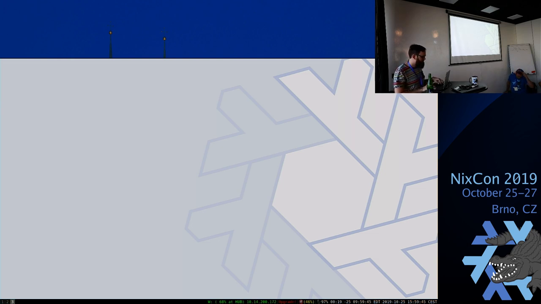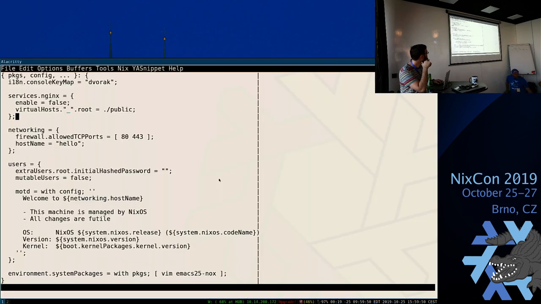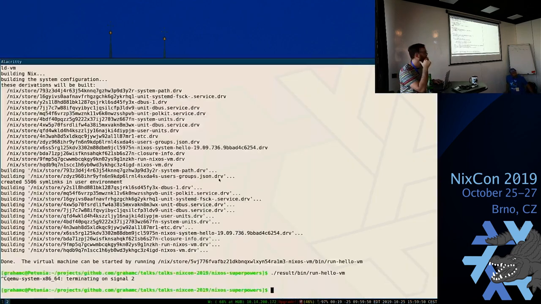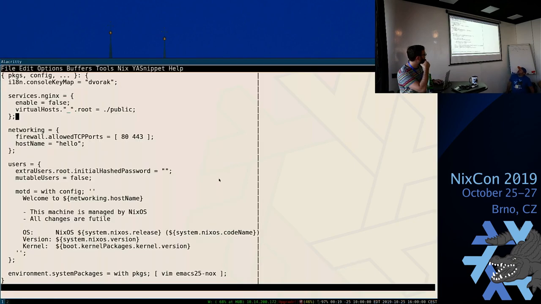All right. I actually have a question. So we just turned off the Nginx, right? Yeah. Can we enable the Nginx inside the virtual machine? So, let's see. It's kind of unfortunate because the font really sucks, so it's kind of hard to see. But what we could do is copy this config in and do a NixOS rebuild. Yeah. Okay. I know that would work.